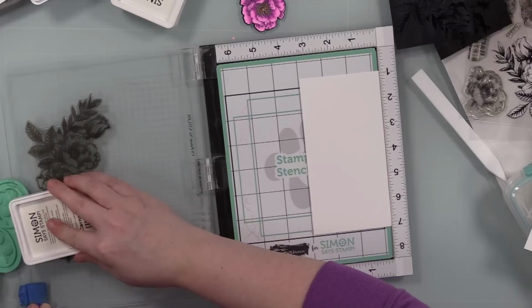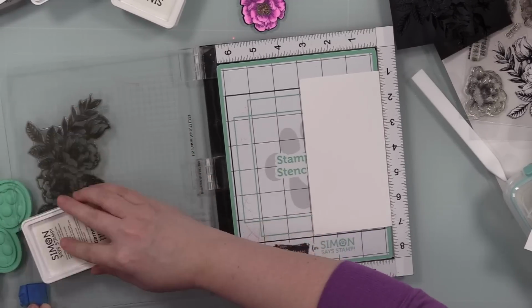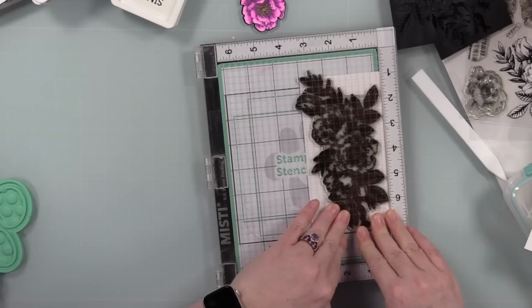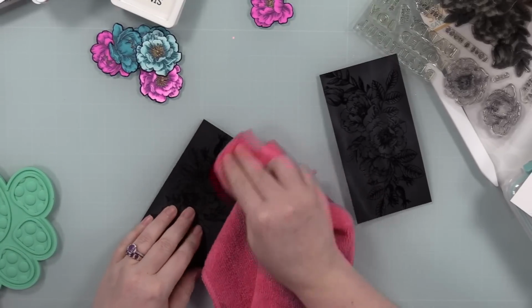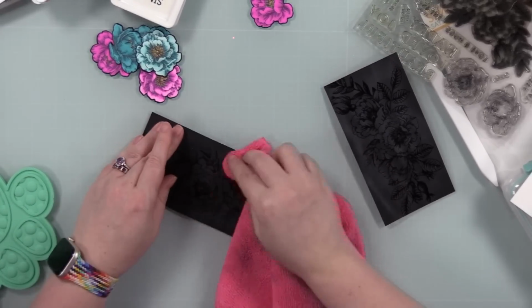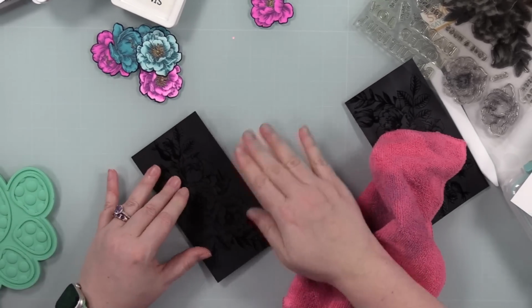I'm okay with that. So, inked up the stamp this time after I cleaned it with Simon's Carnation ink. And then stamped that onto this piece. And then cleaned everything off. Set aside my MISTI. Now I need to remove that anti-static powder from the black cardstock. I've shown this in a bunch of videos. My microfiber cloth works great to remove that anti-static powder.